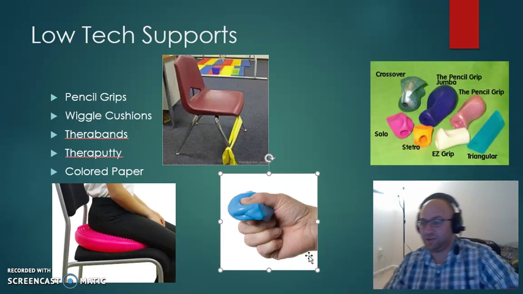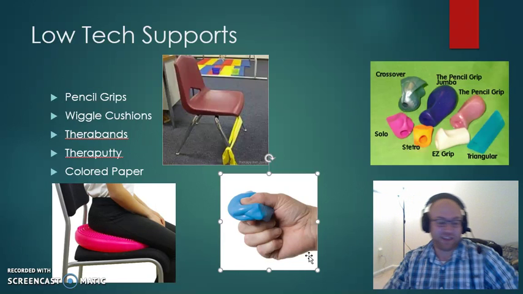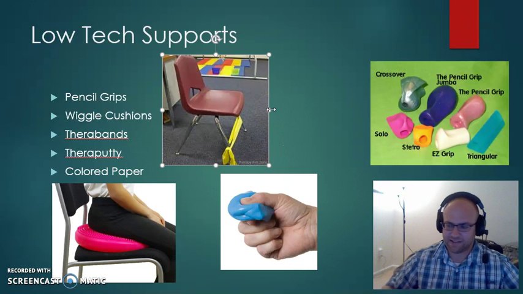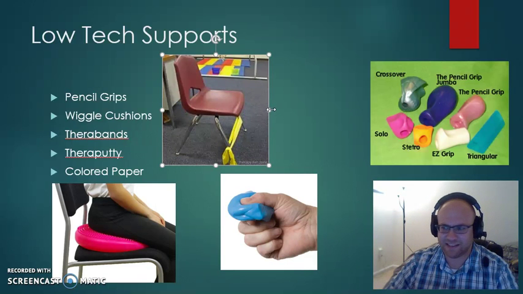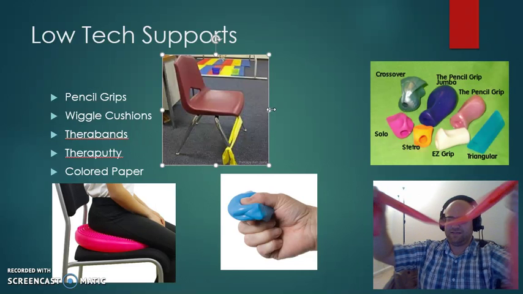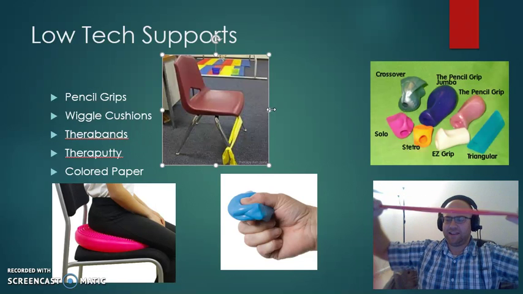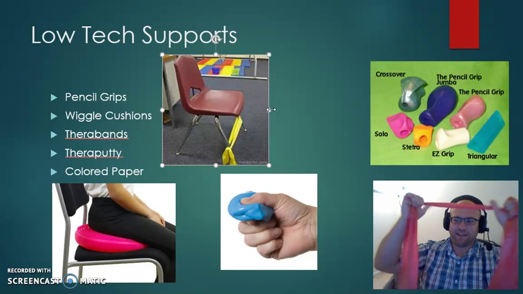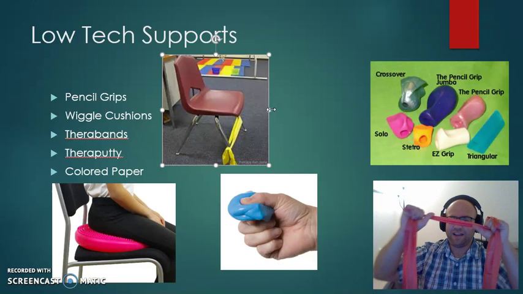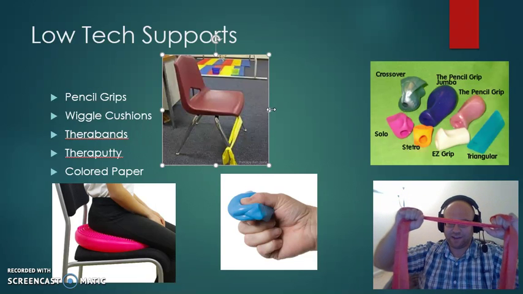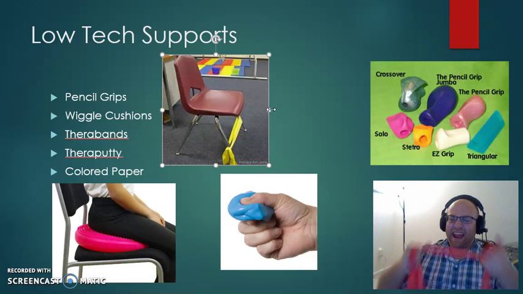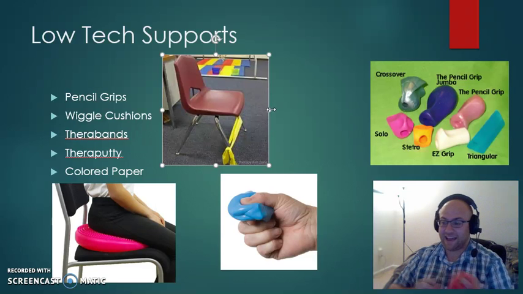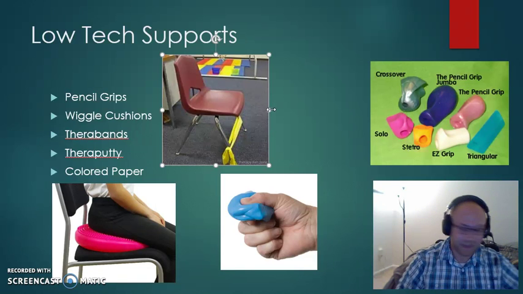Another really nice one, a lot of my students really love, it's called a TheraBand. It's one of these things up here. TheraBands are really just those exercise bands you might see at the gym, but they're these little rubber bands. What you do is tie it behind someone's chair, like you see in the picture, and the students are able to kick the rubber band back and forth. That often gives them a sense that they're able to run in their chairs. And sometimes just that back and forth movement of being able to kick something helps keep them on task. So that's another really nice support.